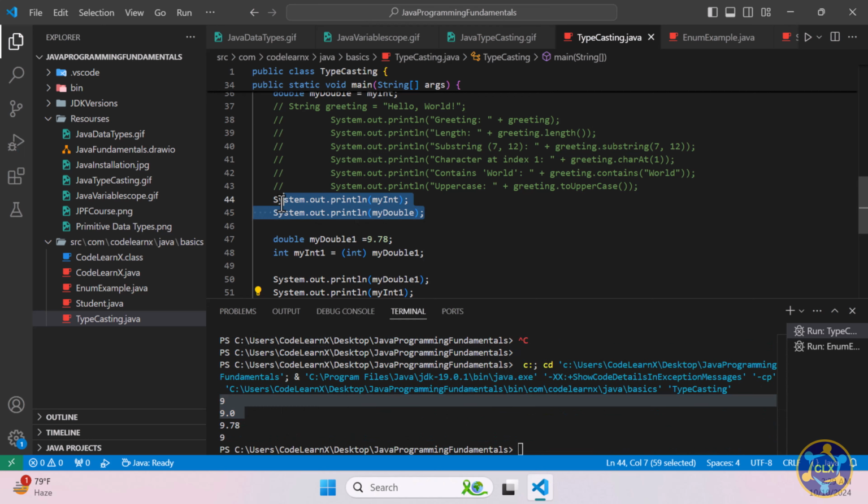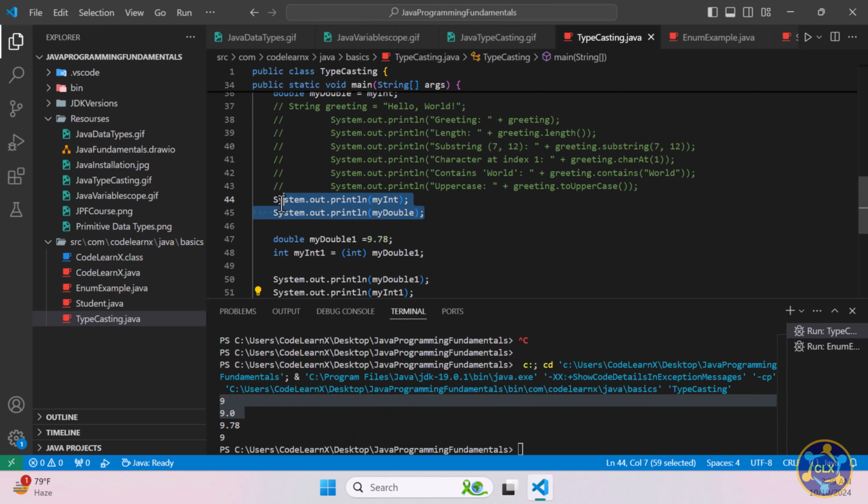Now let's move on to reference typecasting, right? Basically this involves casting between related classes, typically within an inheritance hierarchy. For reference casting, we have upcasting and downcasting. We'll see that in an example. For that, it will be better if we create a new file. So I will create a class called Animal.java, and there I will try to explain that.